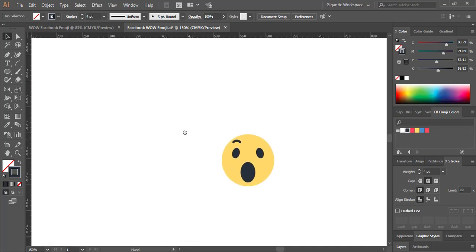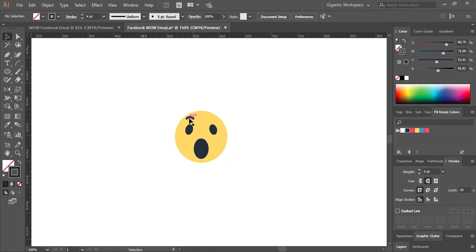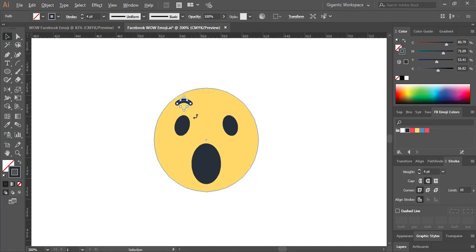So now what we need to do is to create a copy of that eyebrow. Select first the shape using the selection tool. Then choose the reflection tool from here. Then click on Alt and hold.